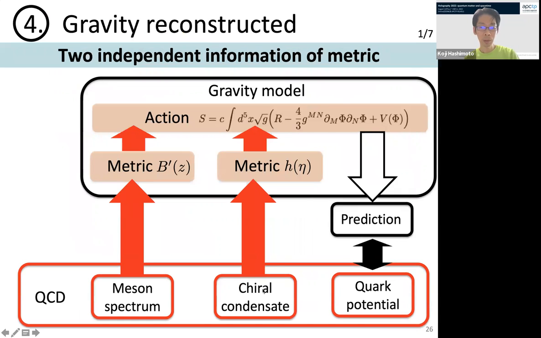So here, I have a summary of the two deep learning methods. I started with the chiral condensate, and I got a part of the metric. By using the hadron rho meson spectrum, I can get another part of the metric. And from each of these, you can actually find a consistent dilaton gravity action with a certain dilaton potential V. If you solve this equation of motion, then this metric is obtained. So in such a way, you can find this dilaton potential for this metric to be a solution of it. So this is another inverse problem. And once this action is given, then you can give some other predictions, for example, about the quark mass and quark potential. So let me show you our result of the prediction and whether it matches the lattice QCD or experimental result.